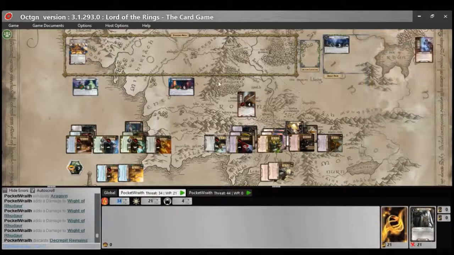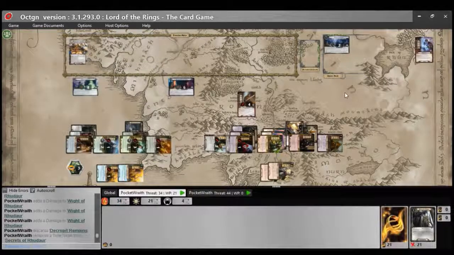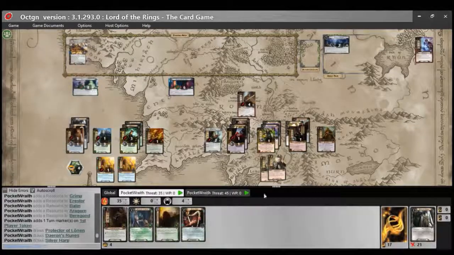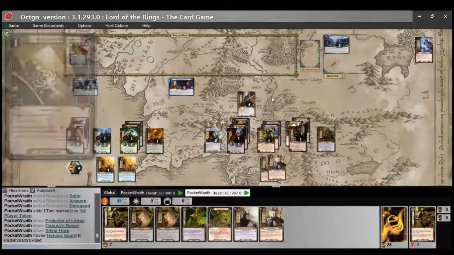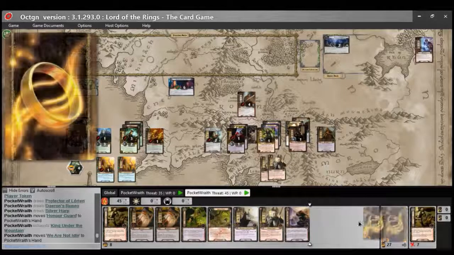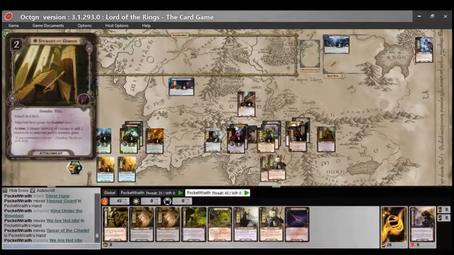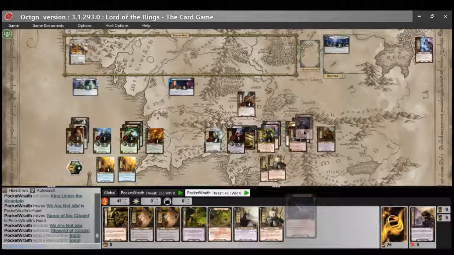Don't have a hand to discard. There goes a time counter. Control N. King under the mountain over here. Okay, I'll take the spear. And let's play it straight away onto Baragon.